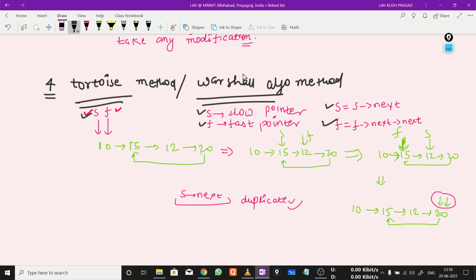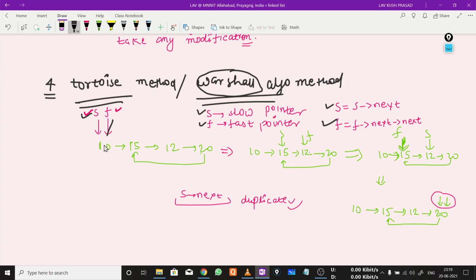It's also known as the Floyd's cycle detection method. We use two pointers, both pointing to the head, and for every step we move the slow pointer one step but the fast pointer two steps.